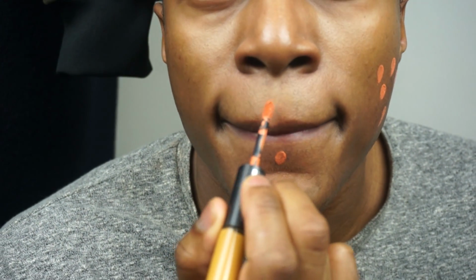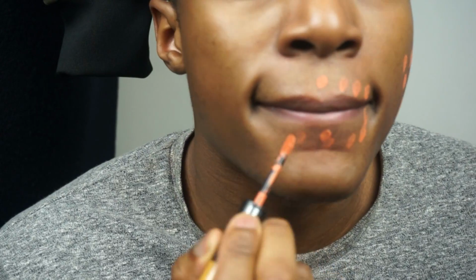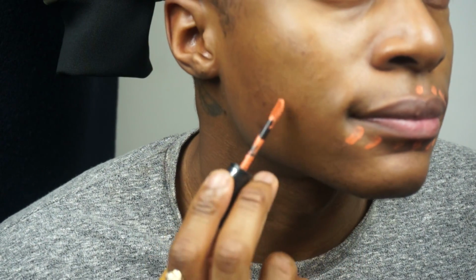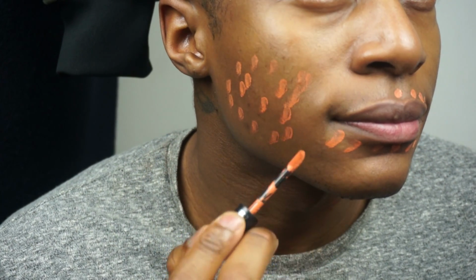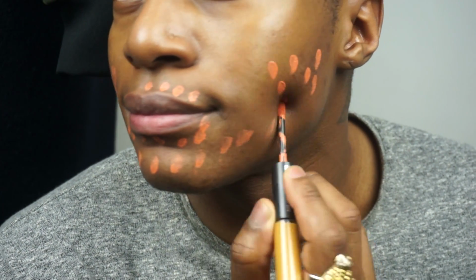Totally cute. Now I'm using the MAC Pro, I think it's called the Correct Conceal. It came out with the Mickey Contractor collection like ages ago, but I'm dabbing it where I've got any hyperpigmentation, you know, happens to the best of us. Whoops. Dab dab dab. It's amazing for colour correcting, or just put it under the eye. I love this product. It's a bit drying, but it's amazing anyway.